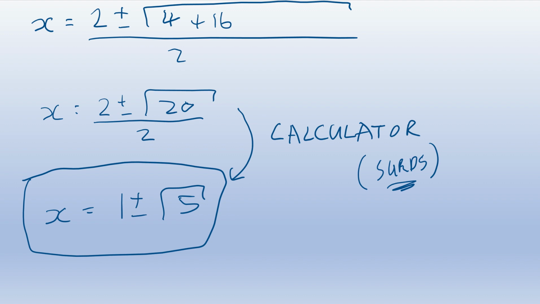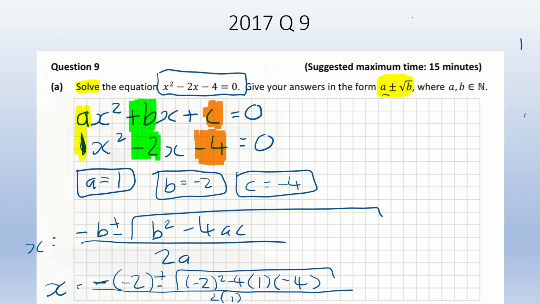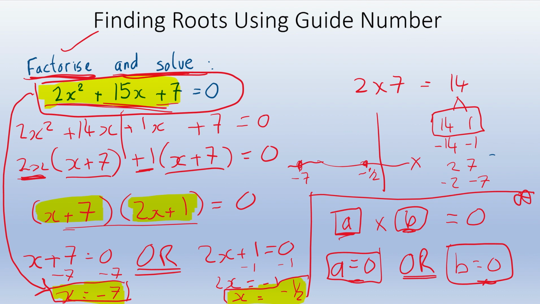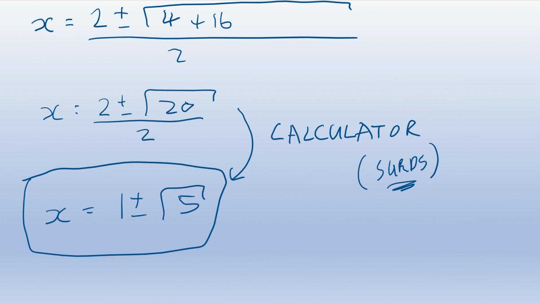So right now, if we look at it, the question asks us to give our answers in the form a plus or minus root b, and we've done that. But you might be asking, well, what's the story with the plus or minus? What does that actually mean? In order to answer that, I'm going to go up to the first question that we had answered today, and it was this one. If you think about it, at the end here, we had x equal to minus 7, x is equal to minus a half. So you actually had two answers at the bottom. This here is actually two answers combined into one. It's your formula's way of telling you that there are two answers.